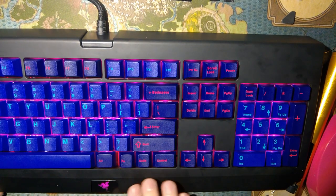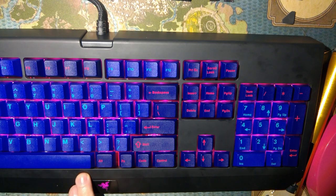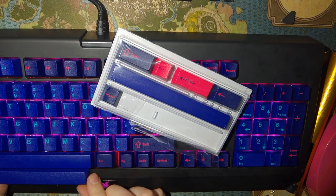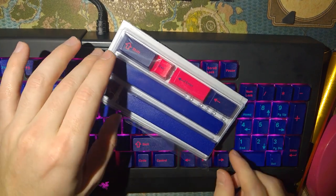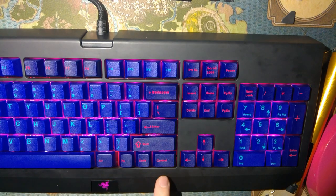Not really happy with these buttons down here, but there's not a whole lot I can do about the spacing because my space bar is too big. There's another space bar in the kit that is a little bit smaller, but it looks like it's designed for a different layout, so the switch stem isn't in the right spot. If it was in the right spot, it would let me move the space bar over, and then I could use a bigger alt key so it fills in the space there, because this is supposed to be 1.5, 1, 1, 1.5, but instead I have a 1.5, 1, 1, 1.25, because that's what fits.